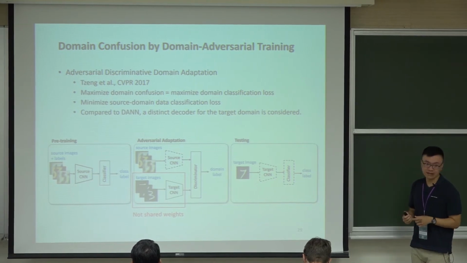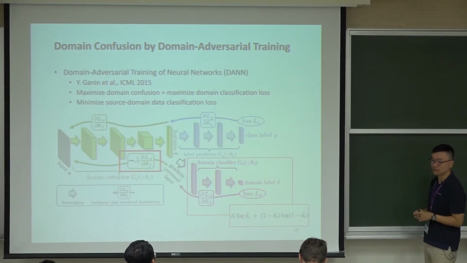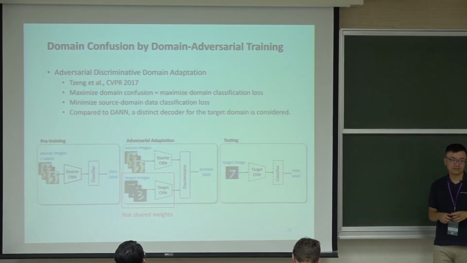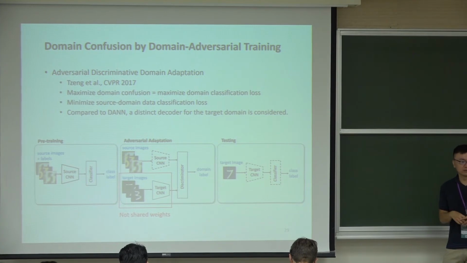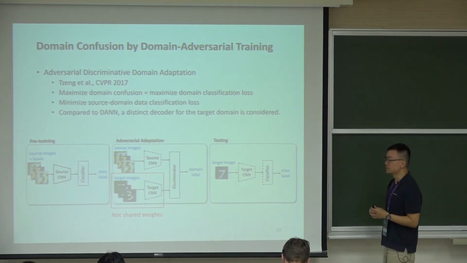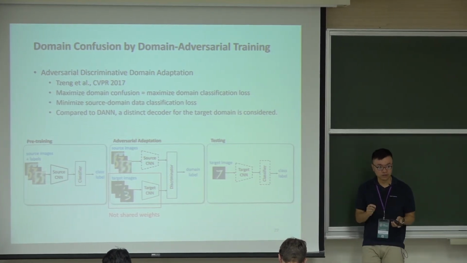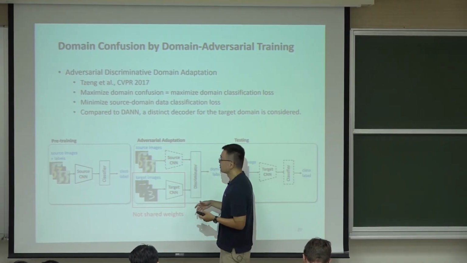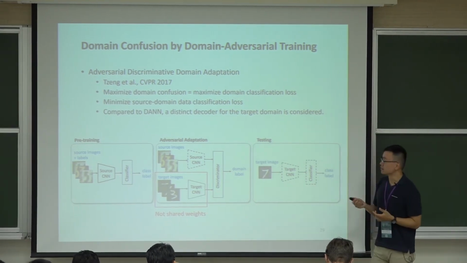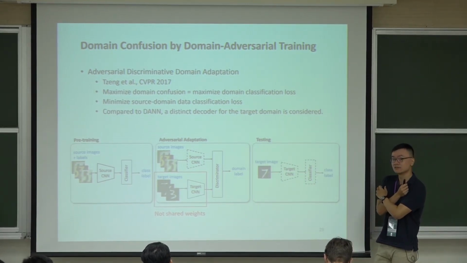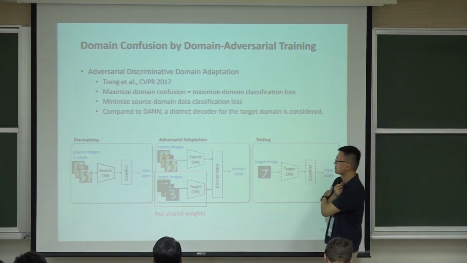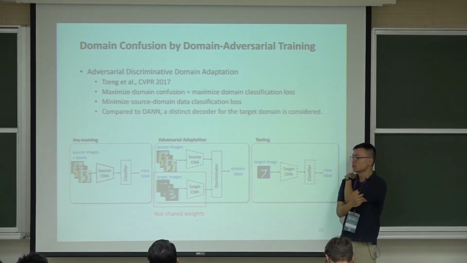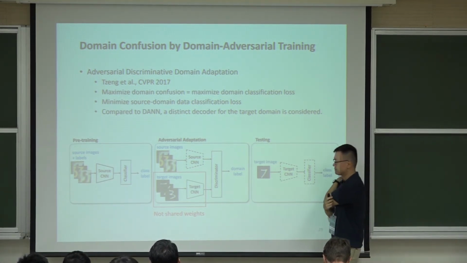All right, so that model was proposed in 2015 in ICML, and surprisingly last year in CVPR, a different group of people also proposed a very similar thing, also in terms of adversarial training, to address the same or a similar problem. This is last year's CVPR, last year in Honolulu, Hawaii, a fantastic place. In this case, they also want to address domain adaptation using adversarial training. So let's see how they did this.